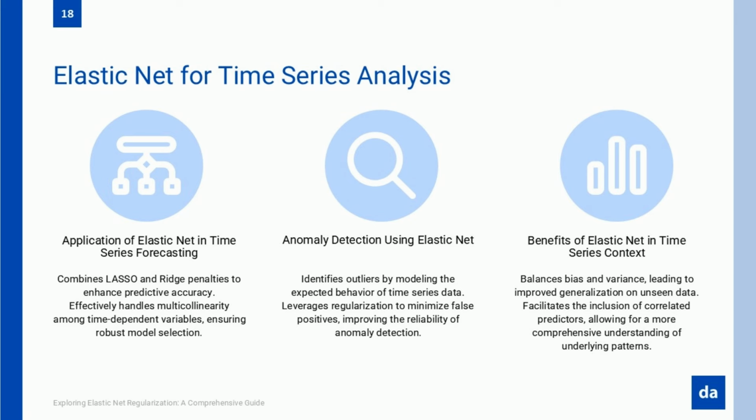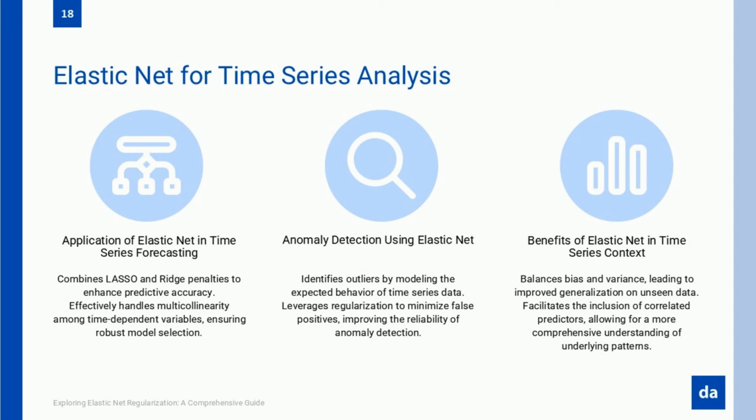Elastic Net finds the right balance, selecting only the most influential economic indicators while maintaining stability in predictions. Another major use case is in demand forecasting. Companies need to anticipate how much inventory to stock, how many workers to schedule, and when demand spikes will happen, whether it's retail stores predicting holiday sales or airlines estimating ticket demand. Businesses use historical data to make these decisions. Elastic Net helps by filtering out weak predictors while keeping related features, such as seasonal trends and economic indicators, intact.